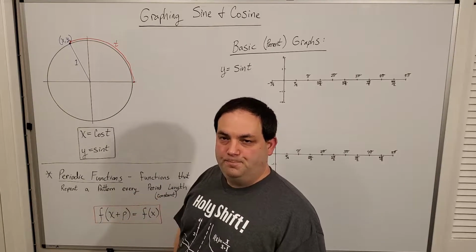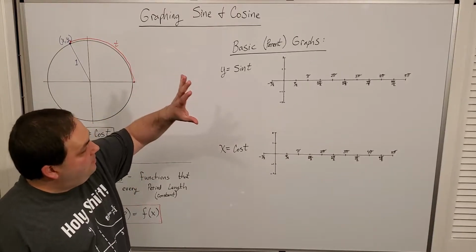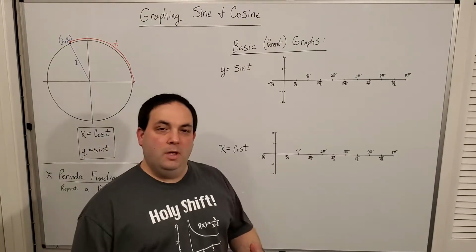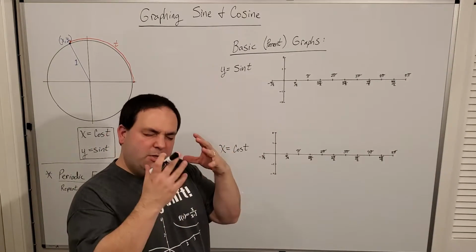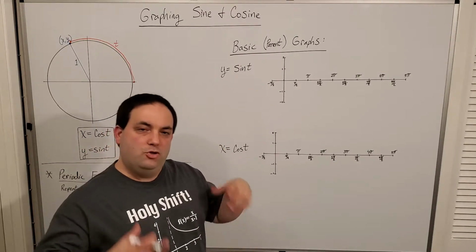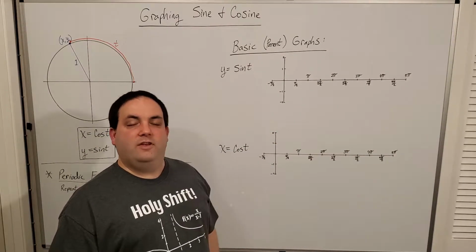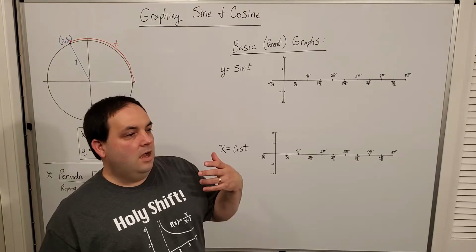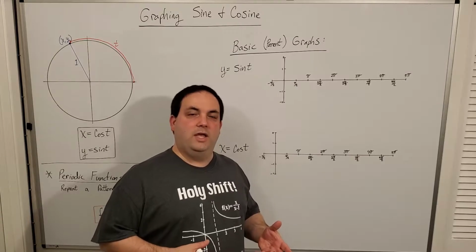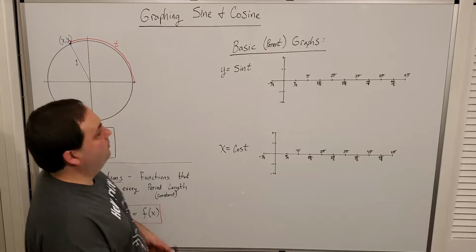Okay, so then let's actually get the basic parent shapes of these things. And when I say parent shape, remember what I'm getting at is the shape that you should think of when someone says sine, this is the shape, or someone says cosine, this is the shape that you should be thinking of. And then the further graphing of these things by hand is doing all of the transformations, all of the shifting, flipping, stretching that you can do to these shapes. Okay, so let's get these basic shapes down.